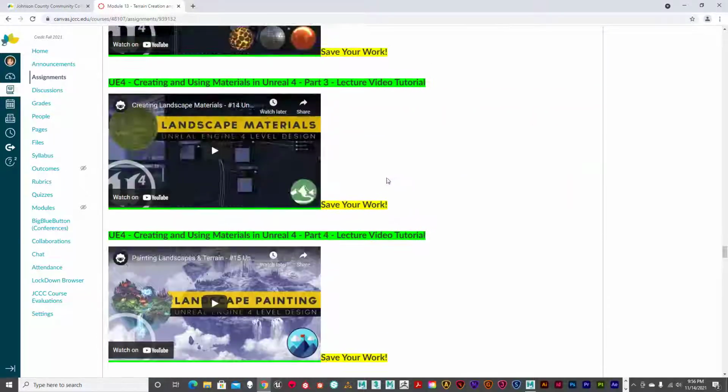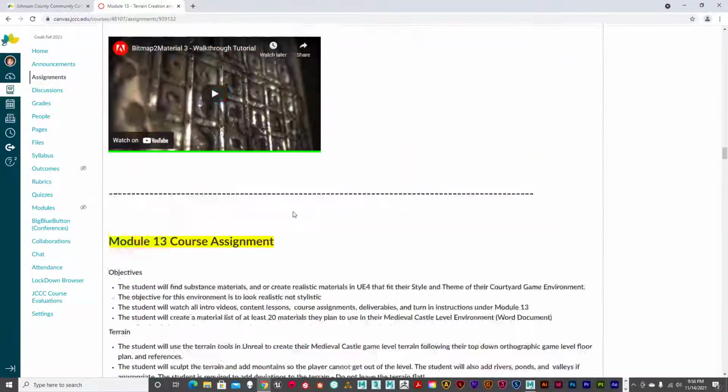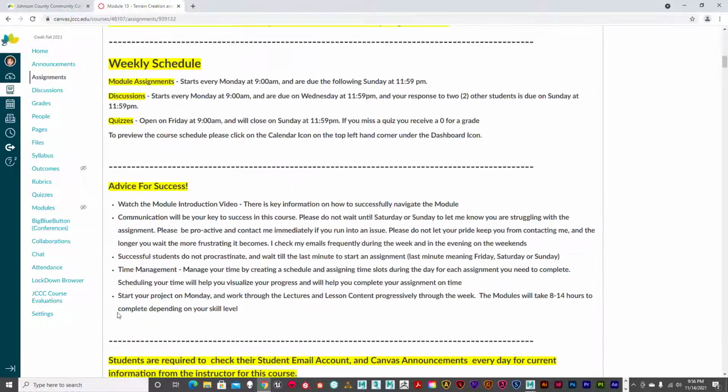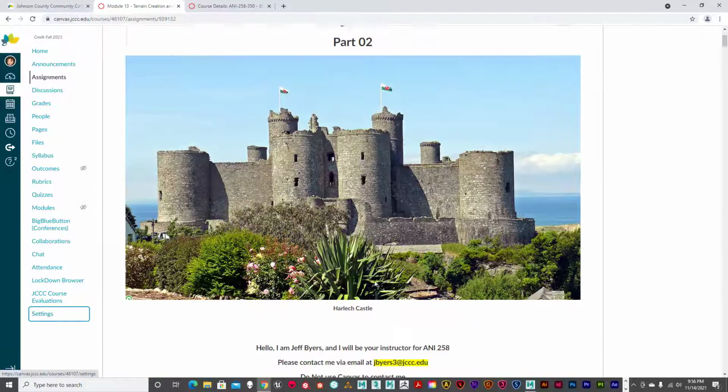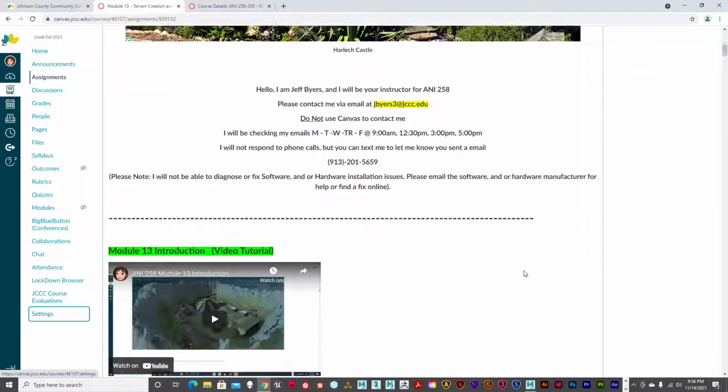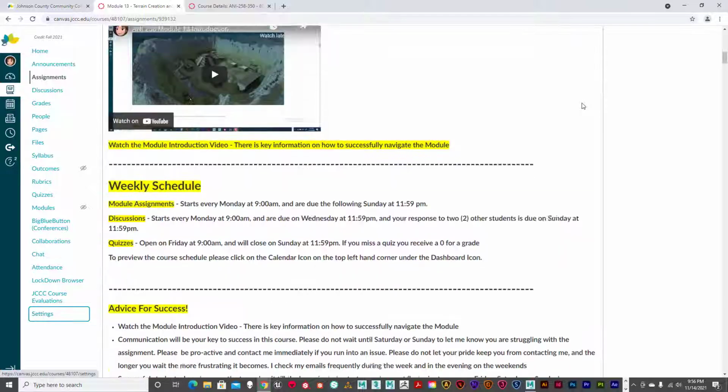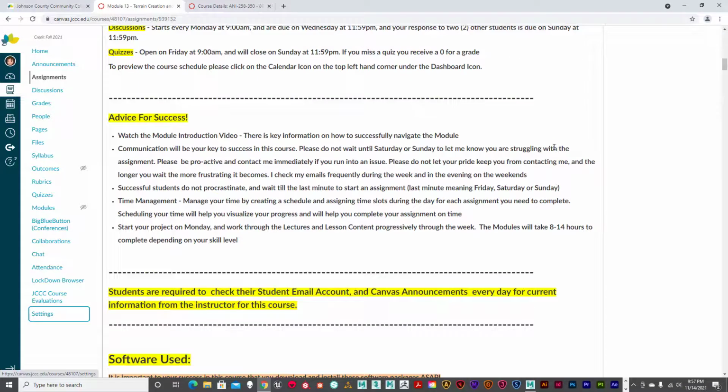The texturing part here is much, much easier than trying to find modular assets, and you just put them right on here, so it should go fairly quickly. And if you're doing a castle, you're basically going to find one awesome texture and then use it throughout the whole thing, so it makes it a lot easier to texture. Okay, so the castle itself shouldn't take that long. All right, so have a good week. If you have questions, need help, you contact me, and I'll be happy to help you. And you guys have a great week, and I'll see you next time.